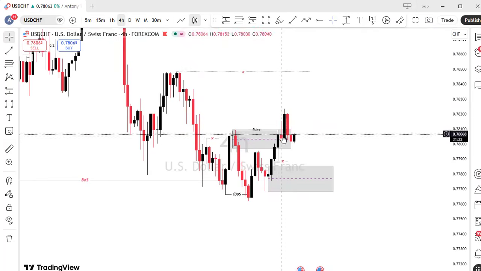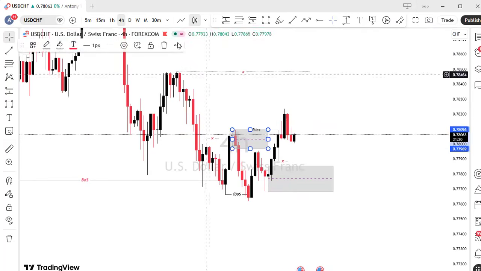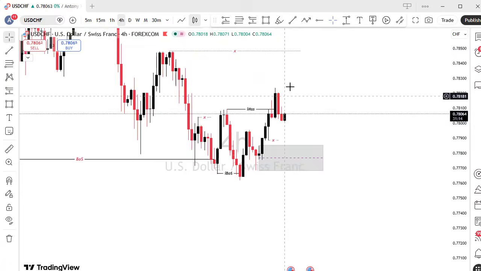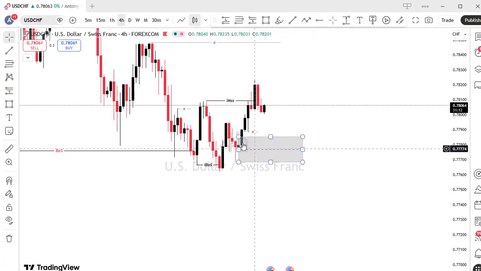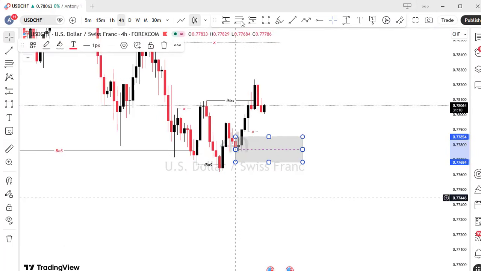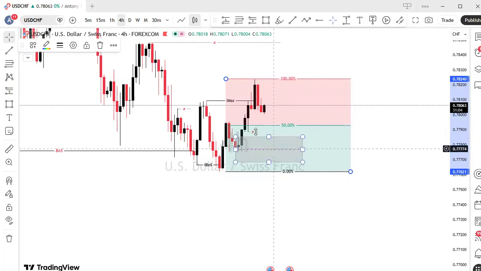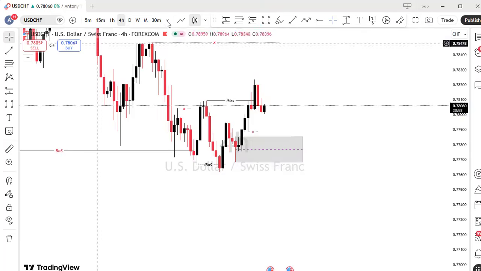Market came, gave small reaction, but eventually broke to the upside. So after breaking now, we have a change of character. If you want to look for these counter trends, then this is where you should be waiting for the market to come to, because as usual, if you place Fibonacci from the high to the low, you can see very clearly this is where we have the 50% and this is where we have our demand zone, where we are supposed to look for your entries.